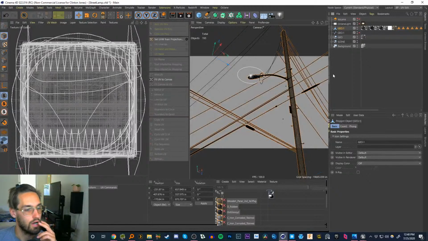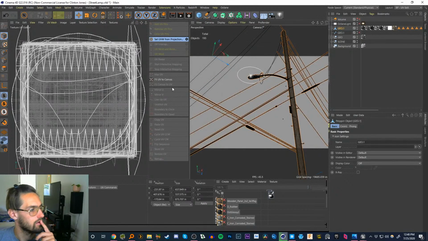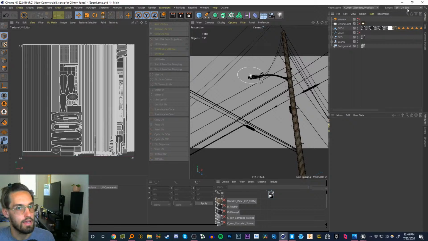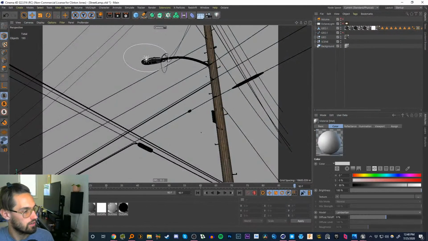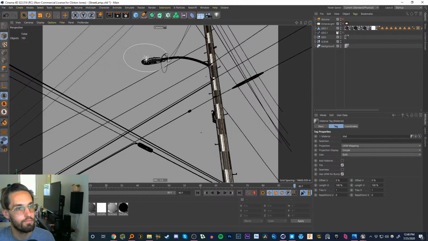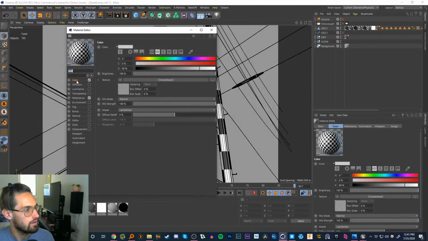And now we have all of this geometry. And what was the automatic pack UVs, I think is what we did. Hit OK, and it's thinking down here, and there you go. Our UVs are unwrapped. And I think if I go back to my normal setup, if I apply like a checkerboard effect here, where are you at, checkerboard? I guess that's right here. Let me try scaling it.